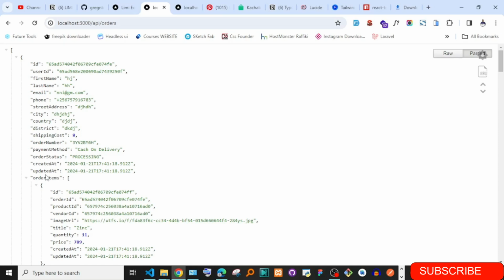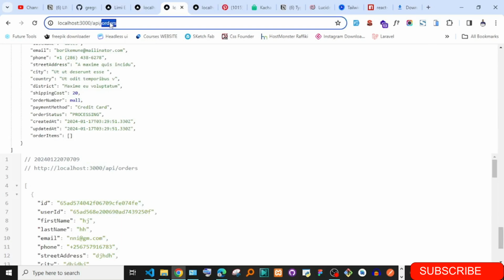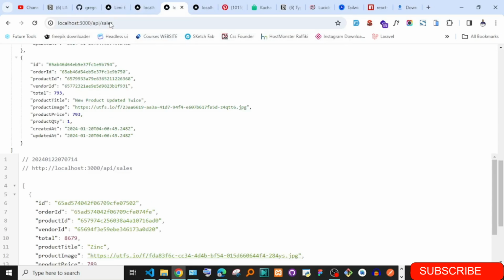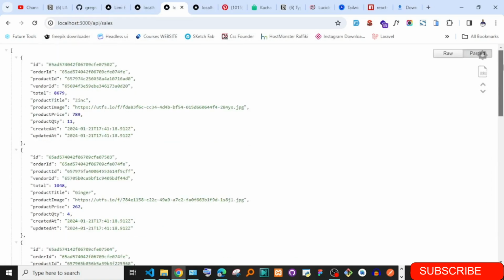If you just look at them, let's first also look at sales. Let me just duplicate this and look at sales. Which one is easier to manipulate? For them, they have vendor ID directly. They have order ID, they have vendor ID.